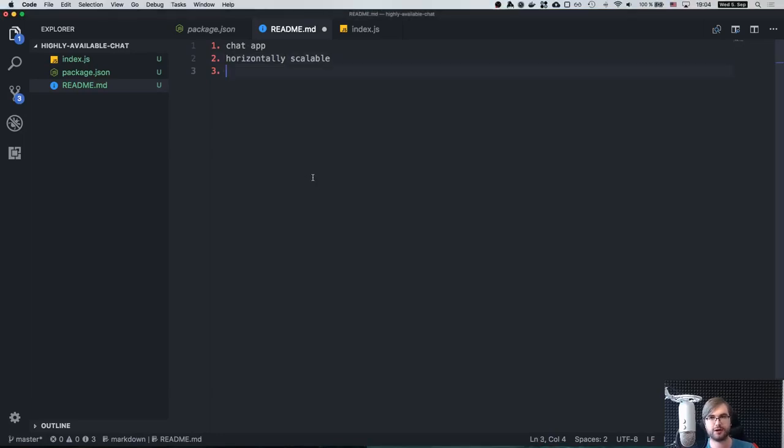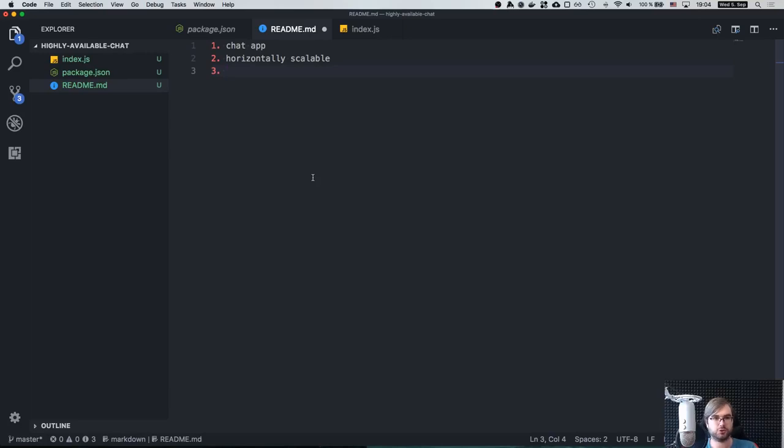Horizontal scalability, on the other hand, means that you are either adding more servers or adding more instances of the same app that basically do the same thing, but for more users because there are more of them. You do have to design for that, so you cannot just take the same app that was a simple chat and start creating new instances. This won't work in most cases, so you actually have to build it for that.